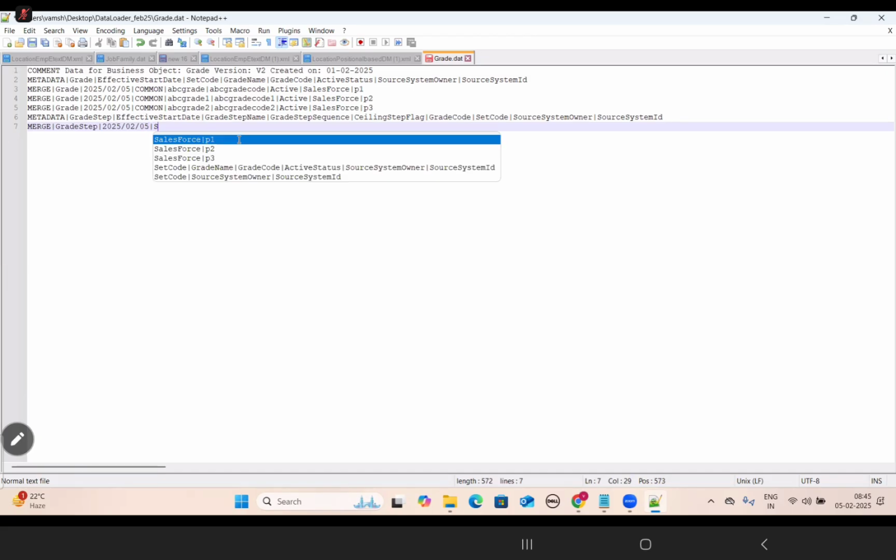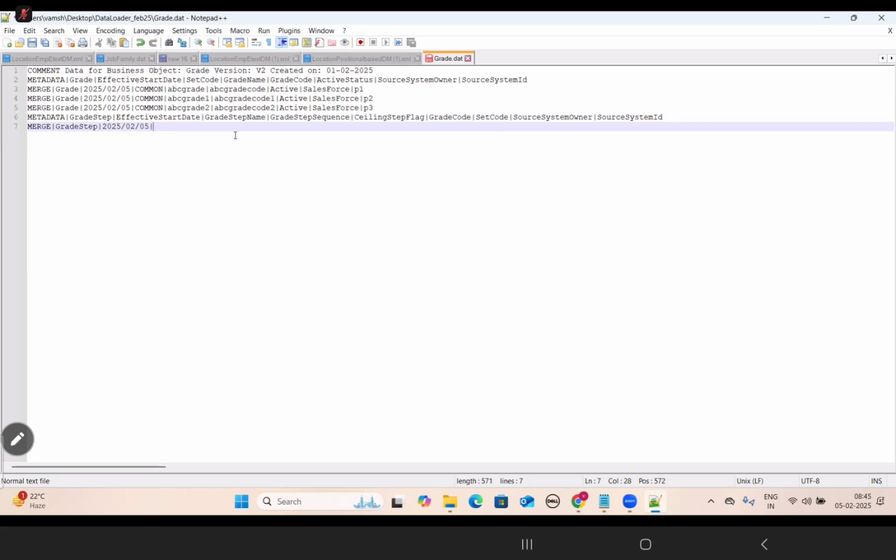We can mention S1, any name. Grade step name S1, grade step sequence 1, flag should be N.